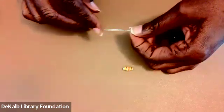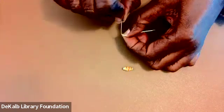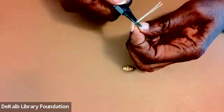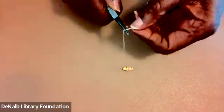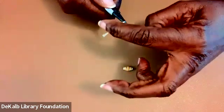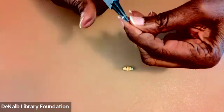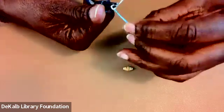So get myself my 1¼, keeping these two ends side by side. You don't want them overlapping. I'm going to bend my wire back. So there they are side by side, and I bend that back. Then I'm going to grab my round nose pliers, slide my wire down about 1/4 of the way down my pliers, again, keeping them side by side, no overlapping or crossing over. Bring those two tails over the top of my pliers and down the side until they're running parallel with the other wires. Hold on to the wires, open my pliers up, reposition them, and then bring those two wires under the pliers and out to the side like so.